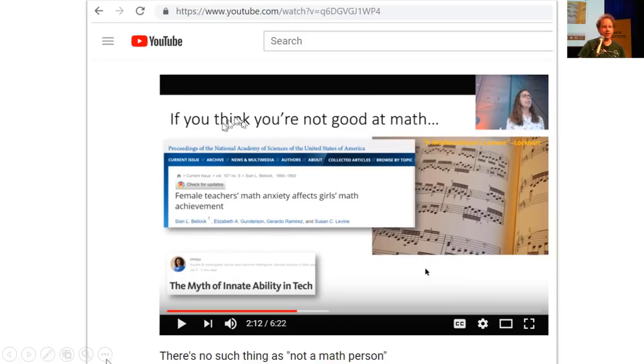So you should check out Rachel's talk, There's no such thing as not a math person, where she will introduce you to some of that academic research. And so if you think of yourself as not a math person, you should watch this so that you learn that you're wrong, that your thoughts are actually there because somebody has told you you're not a math person. But there's actually no academic research to suggest that there is such a thing.